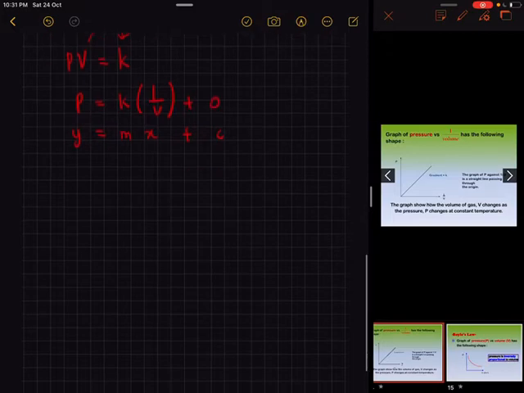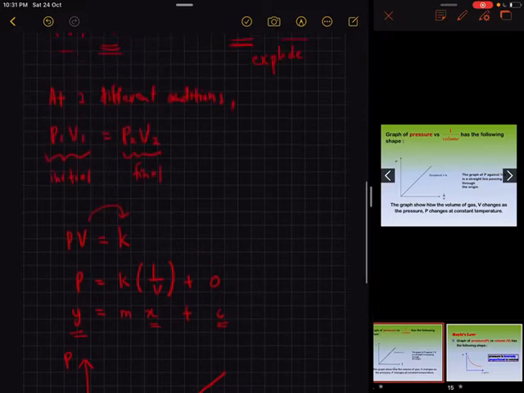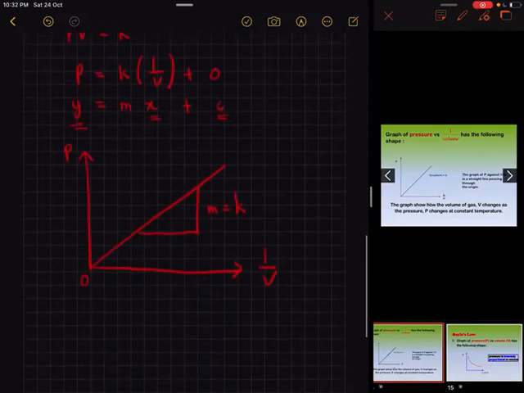Alright, so bila awak plotkan graf garis lurus, so you akan nampak our y-axis adalah P and our x-axis adalah 1 over V, and C, the pintasan is 0. So your graph origin akan start daripada 0. Macam ini. Okay, and M is the gradient. So you can record the M from here lah. Okay, di mana M itu adalah K tadi, proportionality constant. Alright. Okay. So you boleh nampak dekat sini.